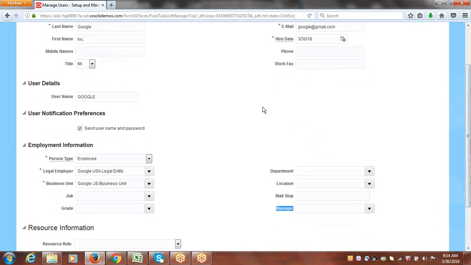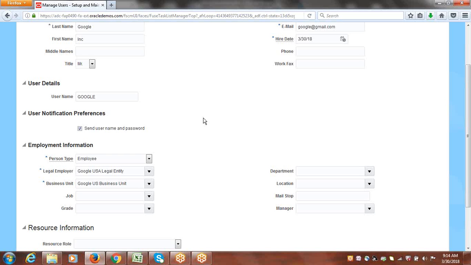Now the point we have to understand here is that, at the time of employee user creation, the business unit you have to select is mandatory. So I'm selecting Google US business unit. If you select a business unit here, don't think this user can have access to this business unit.